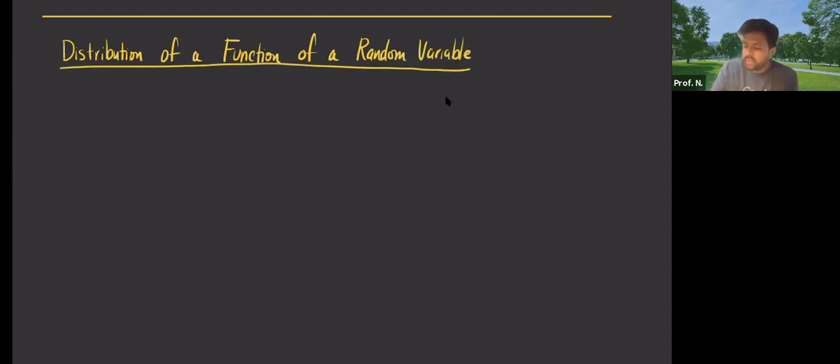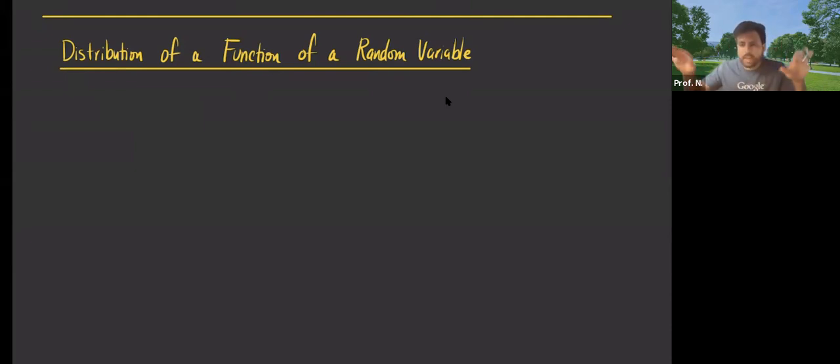So far we've been just dealing with random variables, like just straightforward, very simple examples of random variables. We've discussed discrete random variables: Bernoulli, binomial, Poisson, geometric. And then we've discussed continuous random variables: uniform, normal, exponential. So we know the different types, the different names, and everything related to them.